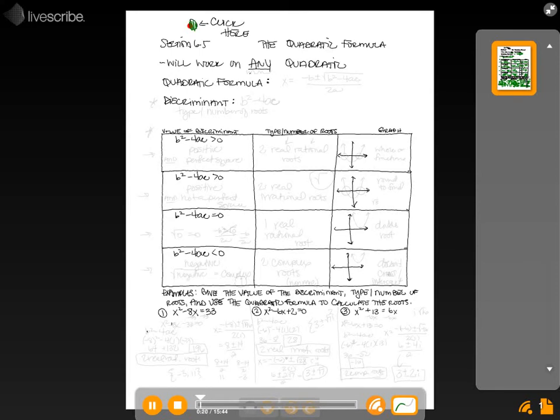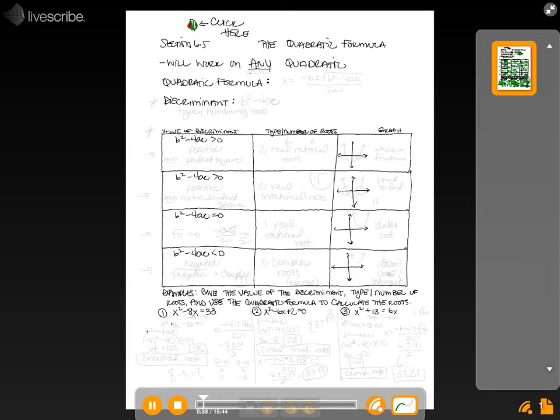Factoring only works on trinomials that we can factor. It has to have three terms and we can factor it. We also could use greatest common factor and the square root property on those. But in particular, we have to factor. We're not going to use special cases and stuff. It has to be factorable to use the factoring method.